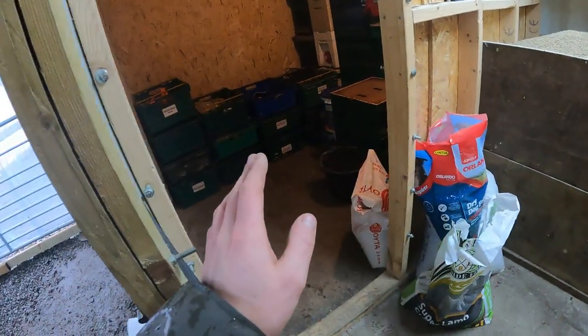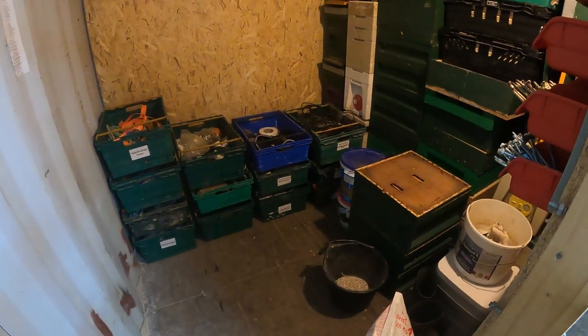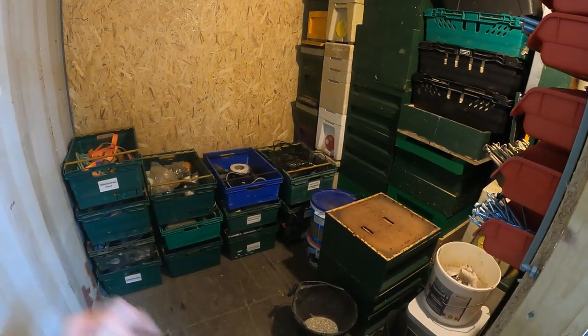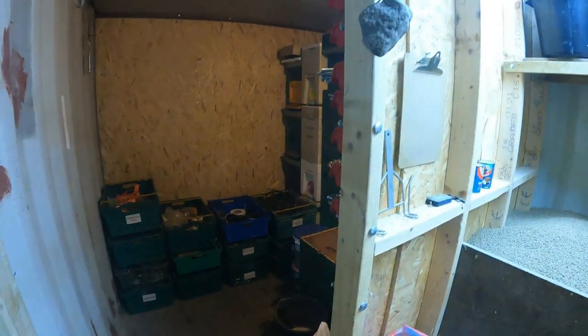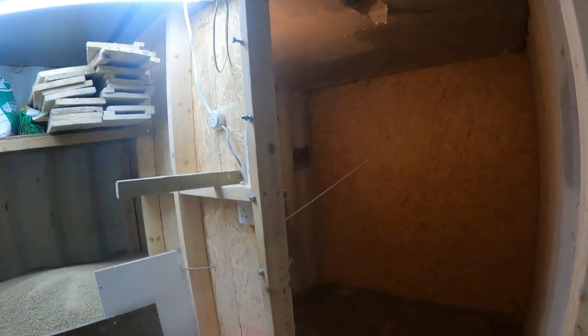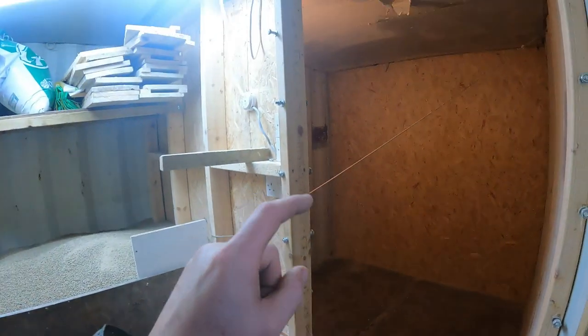I've got two tanks. This one is only used for storing table bird feed, so broilers and turkeys, and we only need that in the summertime, so I actually use it for storage in the wintertime. Sometimes I have my pipe hooked on going in here, or sometimes it's going in here, and the last time it was going in here, so now I've got to reposition it and I clamp it on.